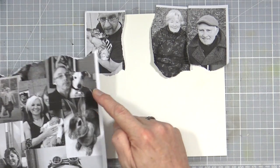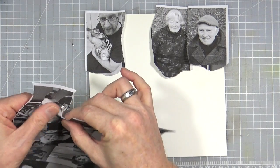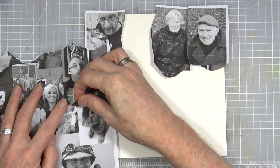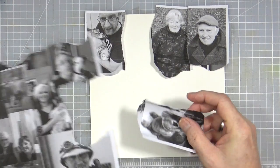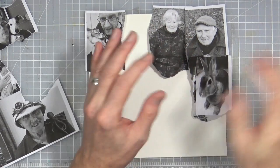Now obviously there's a picture of me and Mr. Bentley there, so I'm going to try and avoid sticking a picture of me on there, but I will get a picture of Mr. Bentley in there too. So this is going to take a little while just to tear a few images and stick down. So what I'll do is I'll put some music on and I'll start gluing and sticking down.